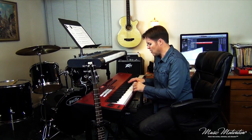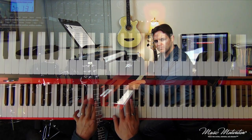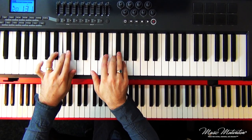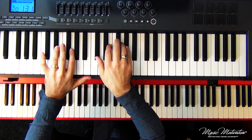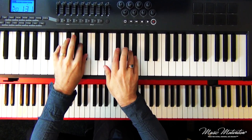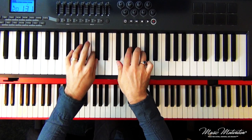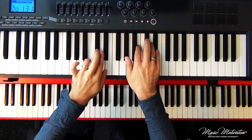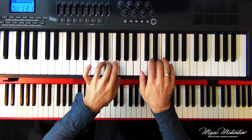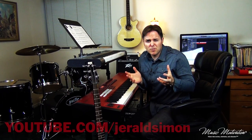Now for now, I would just have you stick with the pentascale, the blues pentascale, only those five notes. And try playing those in all keys. And you can start to improvise and play around with it.